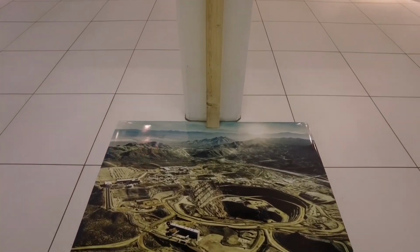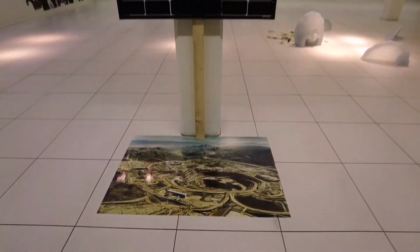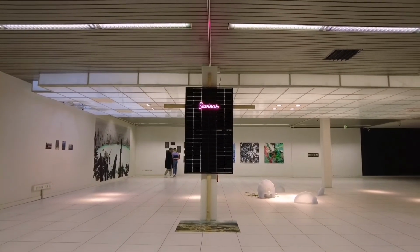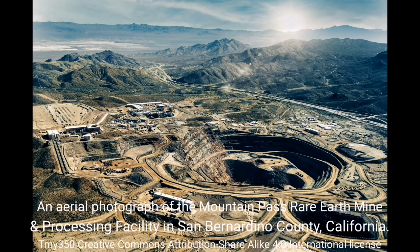Nowadays our religion is technocracy and our savior is technology. Renewables like solar and wind in particular. But technology comes with a price and it will not save us. In fact, industrial technology is being built from the dead body of our Mother Earth, as I'm trying to show with the picture of a rare earth mine on which the cross is resting.